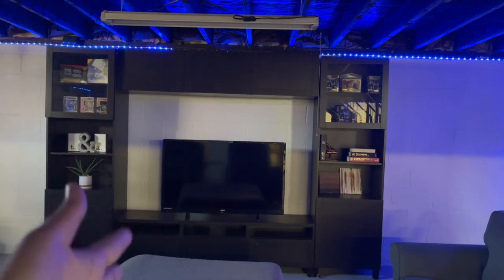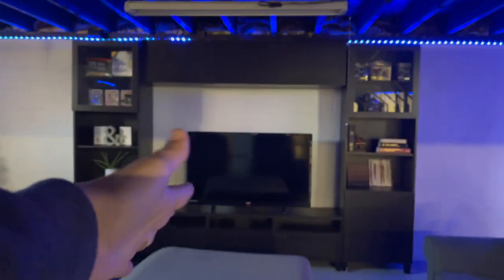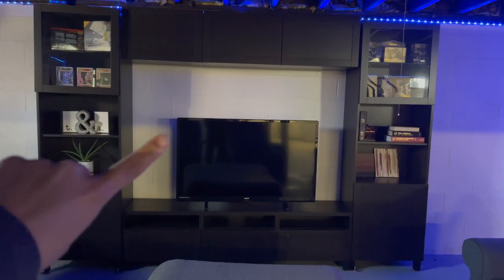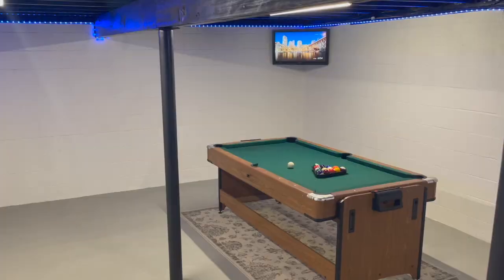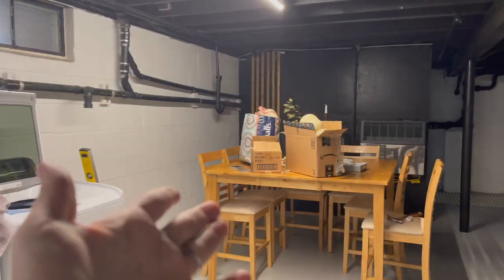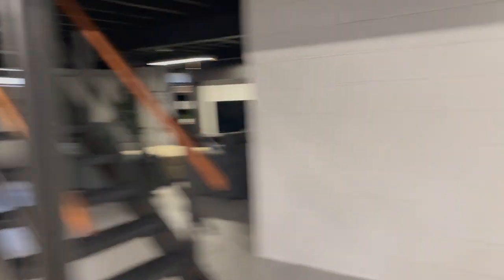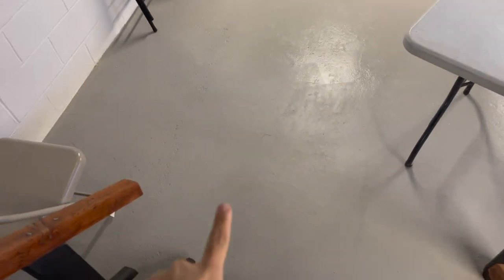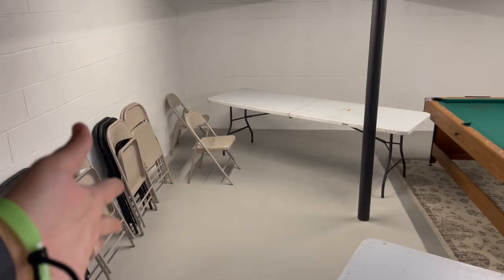I ended up using about 170 feet of LED lights to wrap them around the entire place. We're on the hunt for a good Black Friday deal on a TV for down here — hopefully this weekend, or we'll wait until after the Super Bowl. We also want to mount the TV in the middle. I'm going to set up the Chromecast; other than that, it's all coming together. My father-in-law brought the tables over — I'm thinking one continuous table, though it comes pretty close to the entrance.